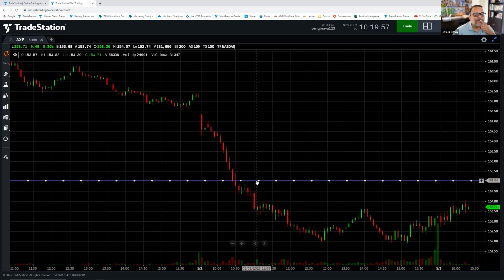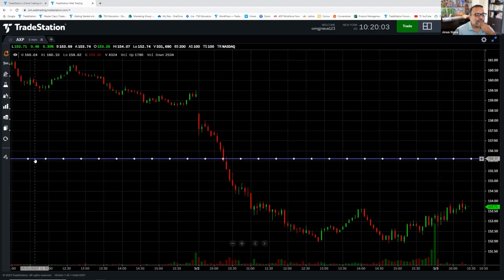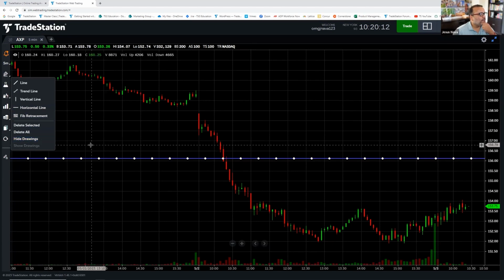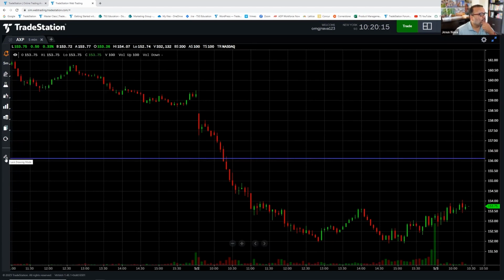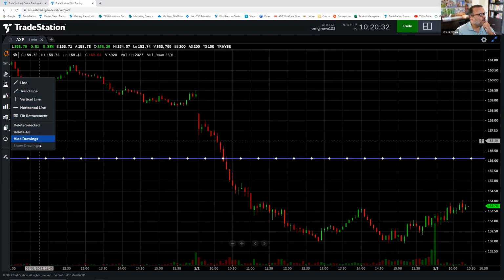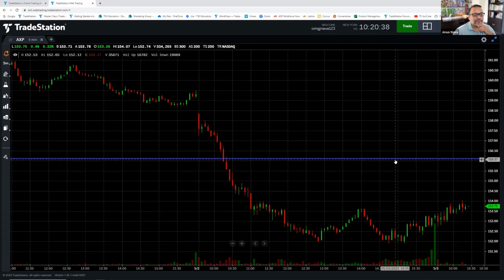I don't have settings. Let me see. There should be a little magnifying glass. Let me go back here to drawing. And because if I wanted to, what's this lock drawing mode? That just locks my drawing modes. If I wanted to change the color of that line, I can click on it. No, double click. Do we have any settings to modify alerts? That's interesting. So you can remove, but if I wanted that line to be a different color, I guess that functionality is not supplied yet.